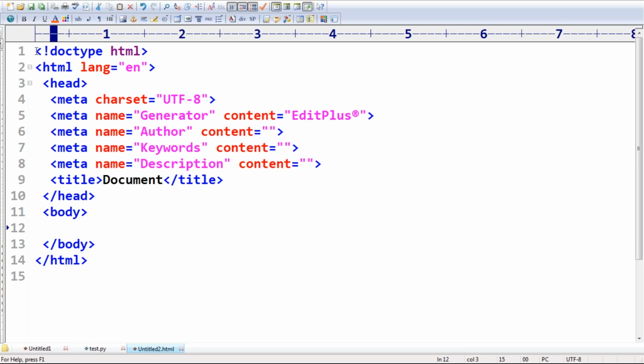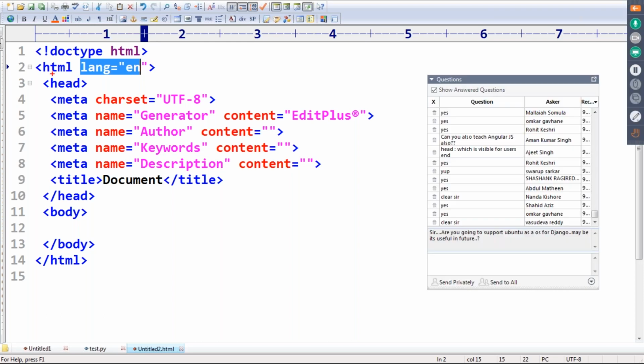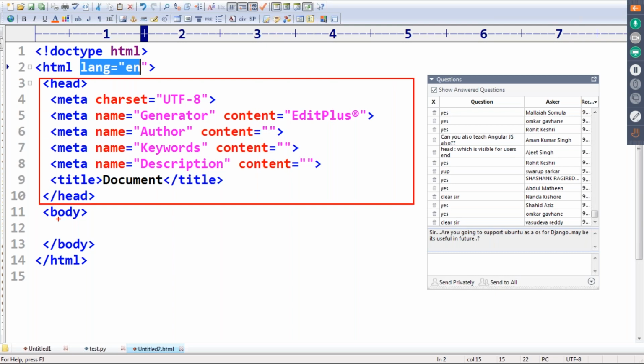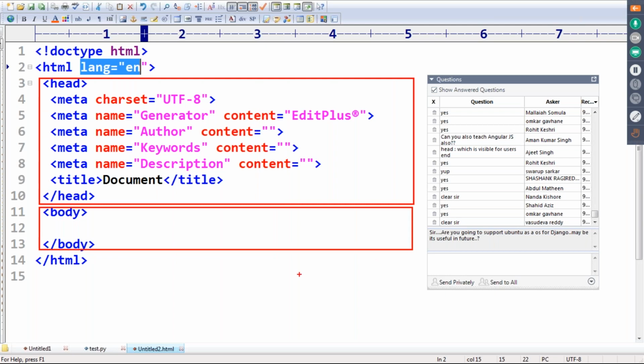Now what is the first thing here, have you observed? HTML, this is the HTML page. Sir, here it is like this, to indicate to the browser that it is an HTML page. This document type is HTML, like that, right? Next, which language am I using, the English language here. Next, if you observe, this thing is nothing but the head part, and this thing is nothing but the body part. Have you observed the tags clearly, right? This total is nothing but HTML.